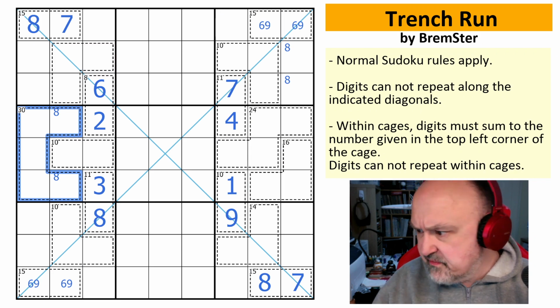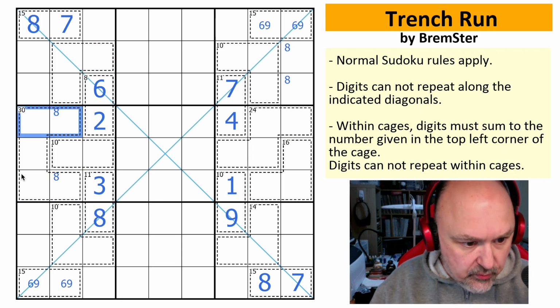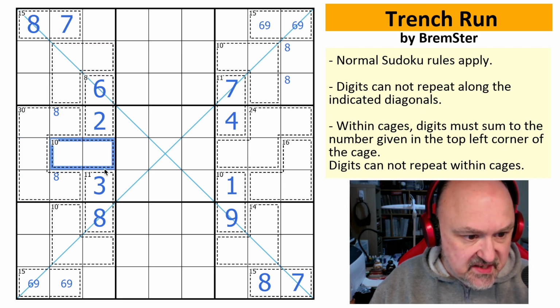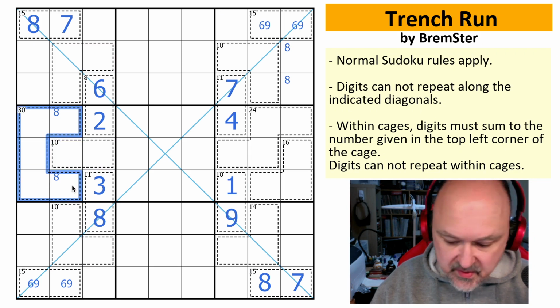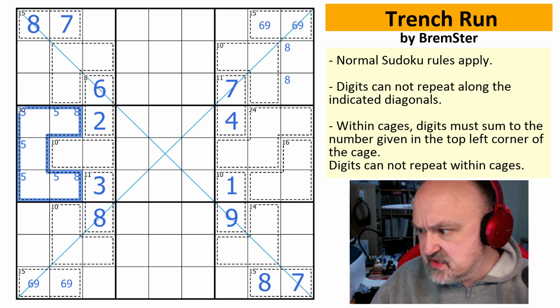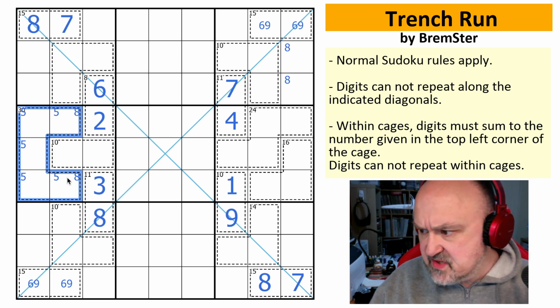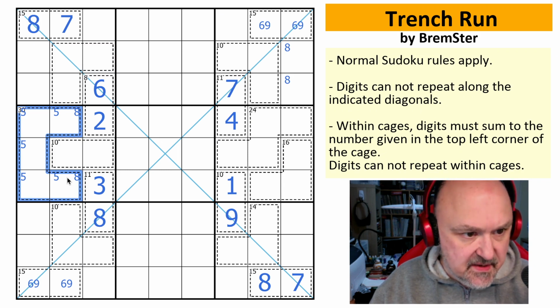So any option for 30, and I'm just doing this in my calculator, that doesn't involve an 8, we can remove. We also know that this 10 cage can't have a 5 in it, so we have to put a 5 in there. So any option for that 30 cage that does not have a 5 can also get removed. And that leaves us with several options. I've got, as I said, on a separate sheet. It leaves us with 15789, 25689, or 45678.